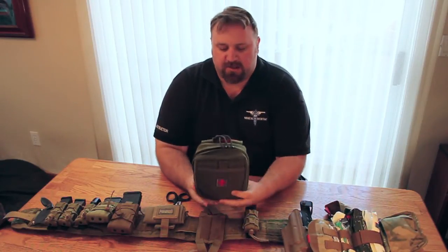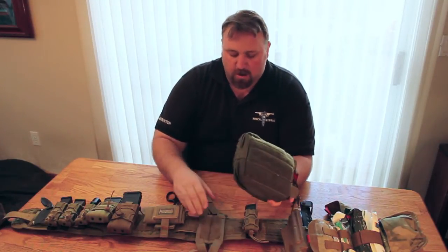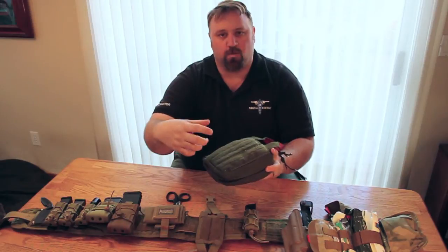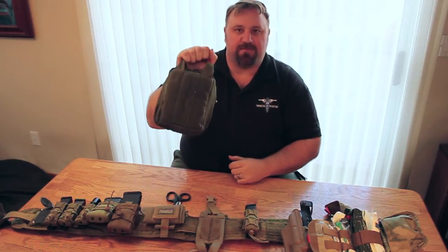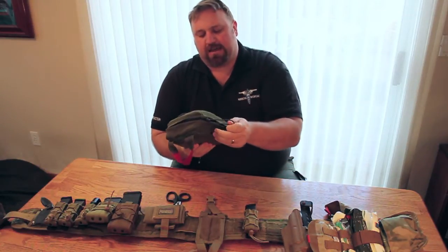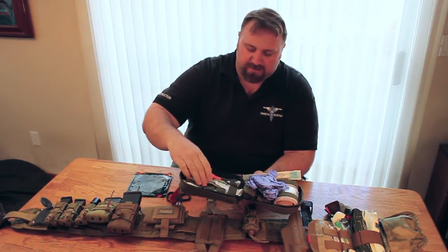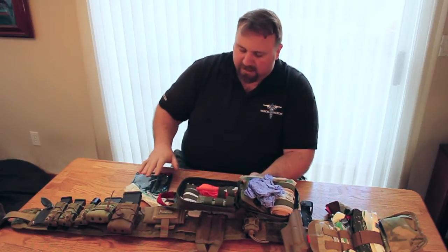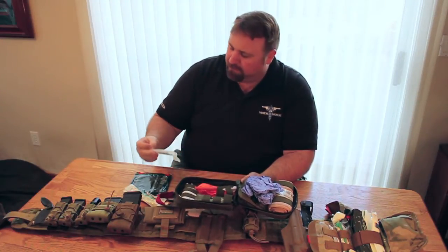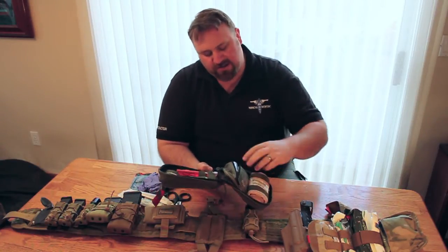The second one is slightly bigger but is still an individual first aid kit pouch. You'll see that the back of it is Velcro — it mounts to a slightly larger pad but it's the same concept of one snap and it comes off. It has an obviously identifiable red handle so you know where to grab to tear it off. Inside we have multiple rows of elastic webbing and can keep multiple chest seals, gauze, QuikClot, more tourniquets, a decompression needle, gloves, and another trauma dressing or compression bandage.